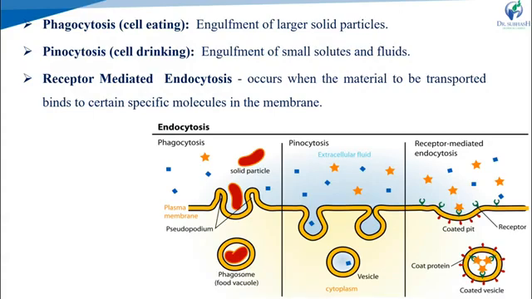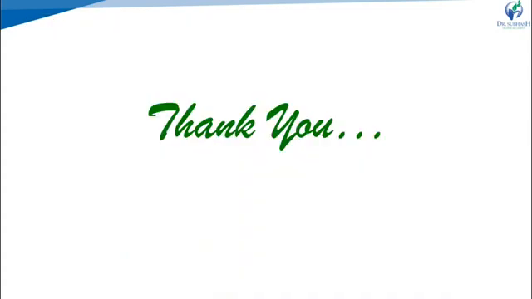In that case, a specific receptor present in the cell membrane binds with a specific drug, then engulfs it and releases it. That occurs when the material to be transported binds to certain specific molecules in the membrane. That is called receptor mediated endocytosis. So these are the mechanisms of drug absorption. Thank you.